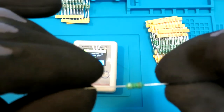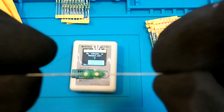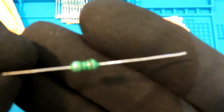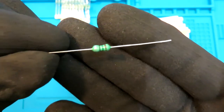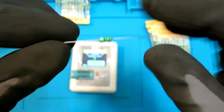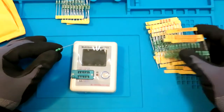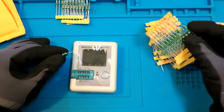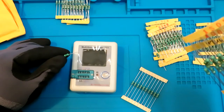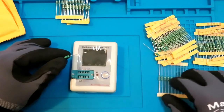So the first one is somewhat brown, green, and black. So this is like 1, 5, and 0. So I believe this one should be, yeah, let's see what's this value.